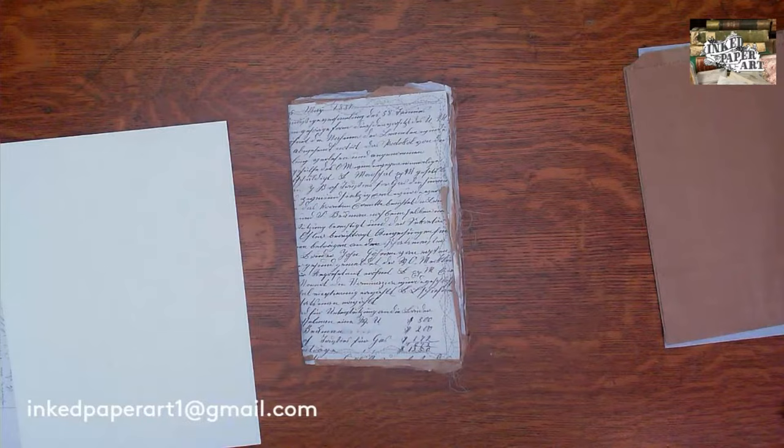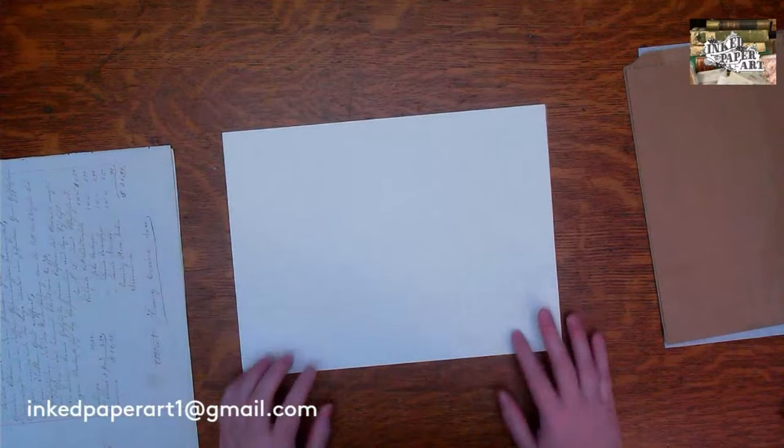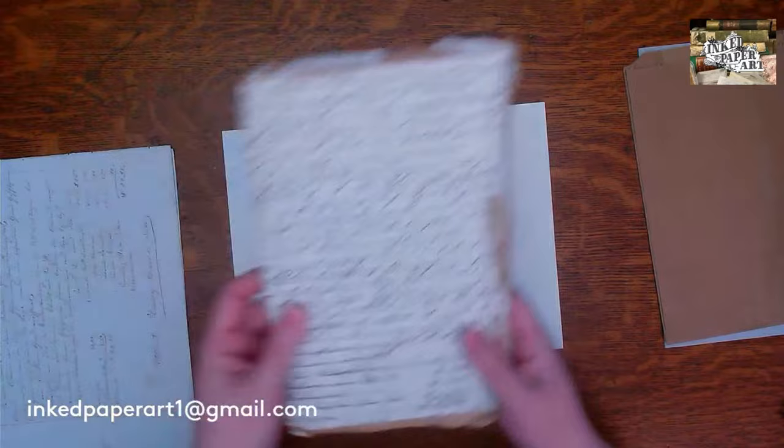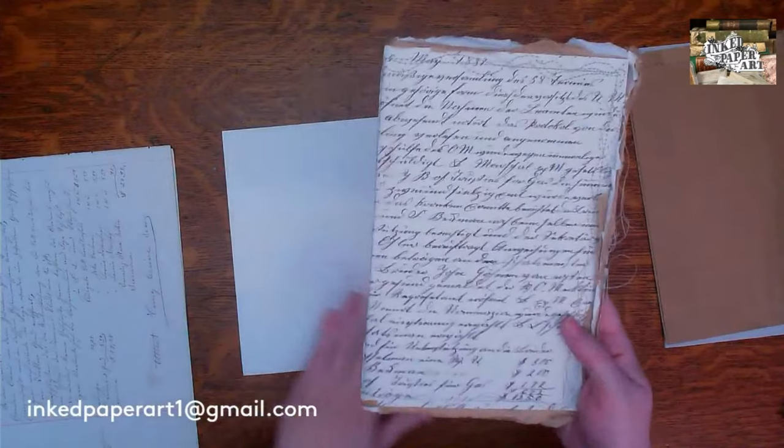Awesome, awesome. Okay, let's get started with the cover. Using that watercolor cardstock, the first thing that we need to do is score it. This one that I made, I did not run a score line down the center of it. And because it's that super thick watercolor cardstock, it was quite hard to fold. I'm going to try to make that easier for all of us on the second one. So I want to score it straight down the center.